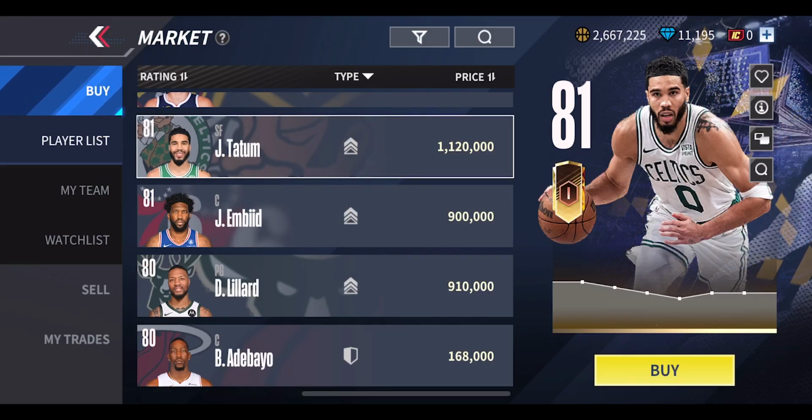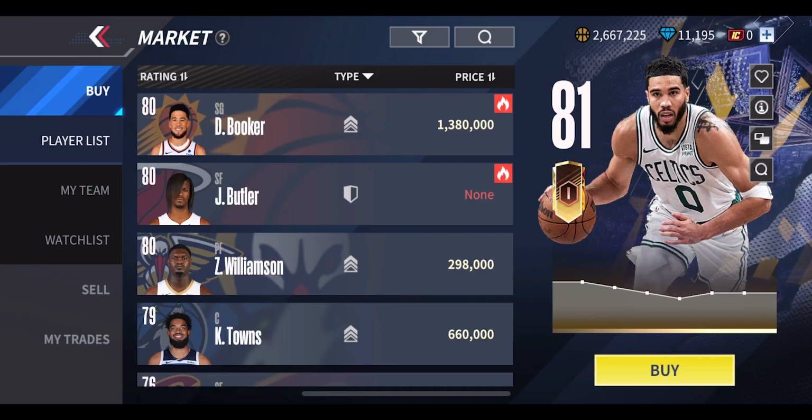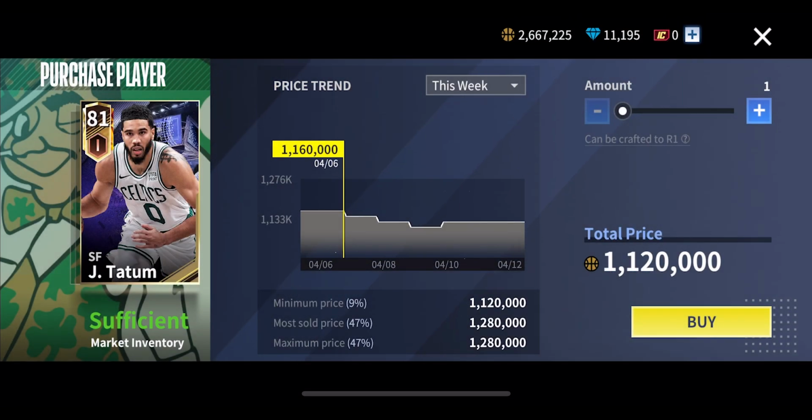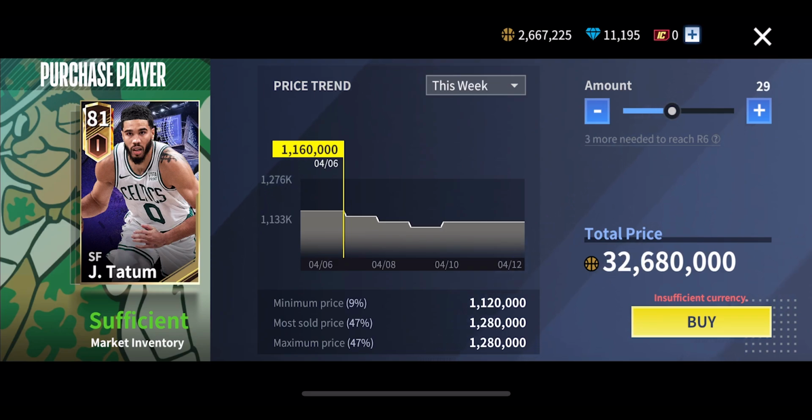I will try and have videos out when there are particularly big buffs and nerfs when it comes to this game. So now you've taken a look at all of those graphs, you've worked out whether you can actually go ahead and buy the player or whether it's a good time or not. You want to go ahead and hit buy, and this is where you can select how many players you want to purchase. So you'll notice underneath the amount, it will tell you exactly how many players you need to buy to get them up to a certain rank.